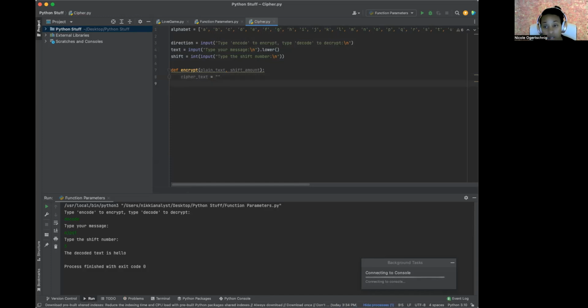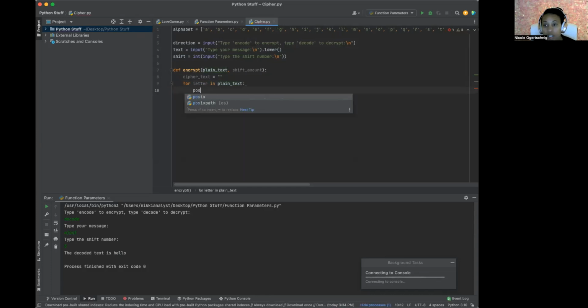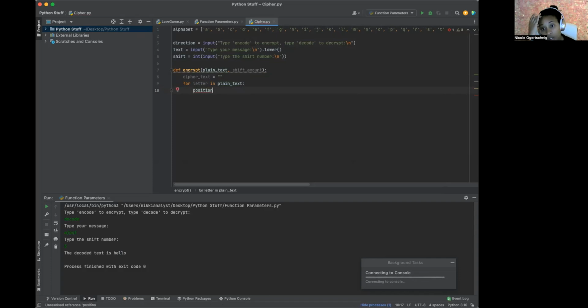And now we're going to do a for loop, because we're going to have to loop this around, because it's going to have to figure out what all the letters are. So as an example, we used hello and it moved it to MJQQT. So that's why we're going to have the for loop for the letters, so it can keep going until it gets all of our letters. So, for letter in plain_text, love that it's highlighted. At the end, remember it moves over position, because we're working on our encryption first. So remember that's moving forward.